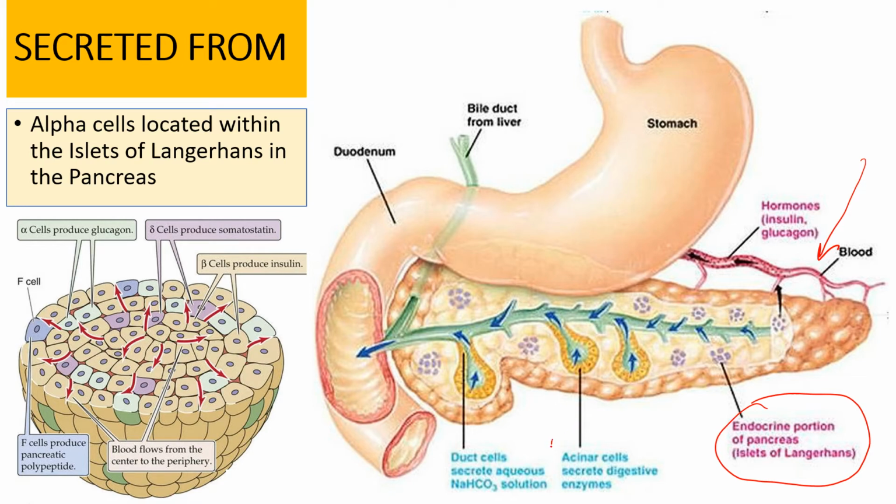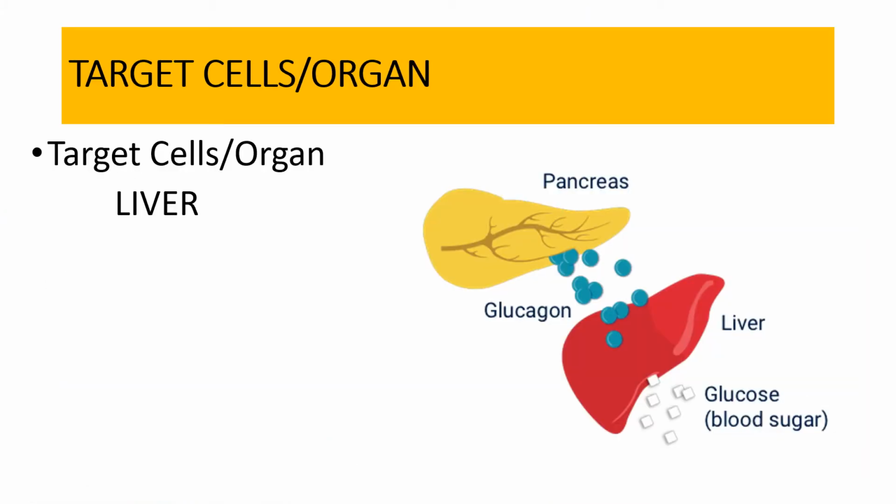Remember, the acinar cells are where you're going to get the exocrine products from. The endocrine system is going to come, and the hormones are going to come from the islets. So, the specific cells within the islets of Langerhans that are going to actually secrete glucagon will be the alpha cells. And there's a bunch of different kinds of cells within that islet. We'll talk about the other cells a little bit later, but alpha cells are the ones we're going to focus on today. So, where are these alpha cells? They're going to secrete glucagon.